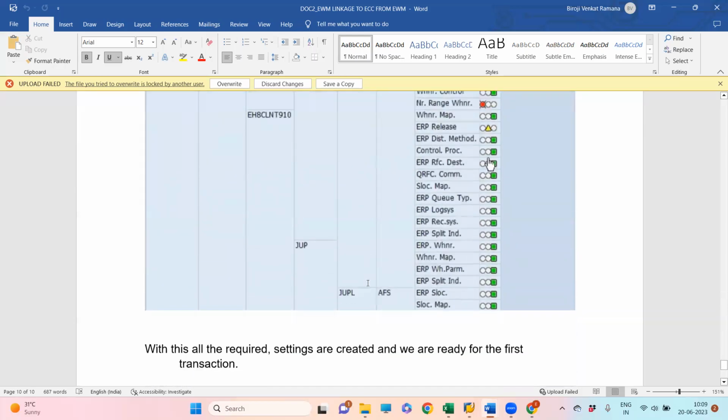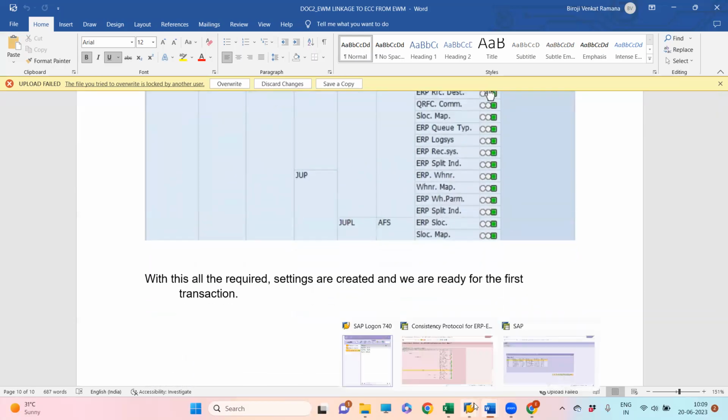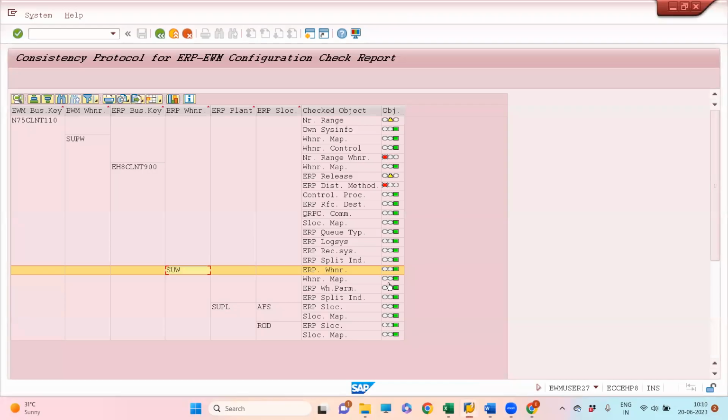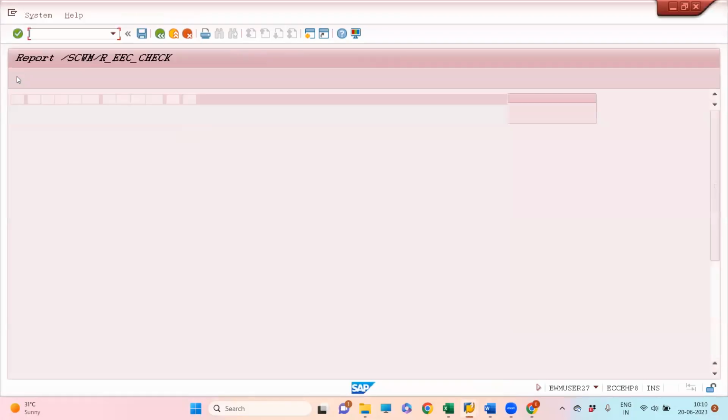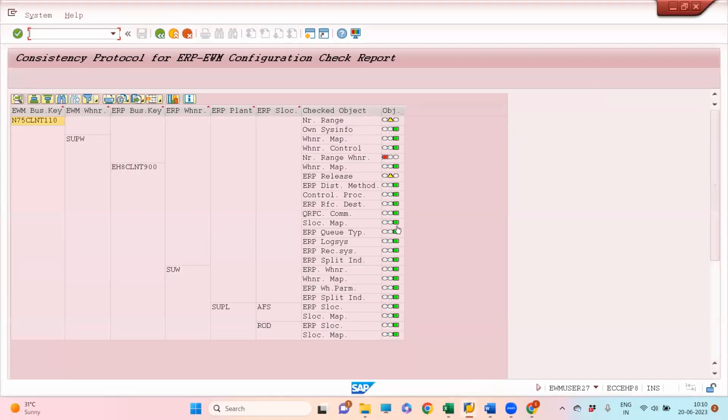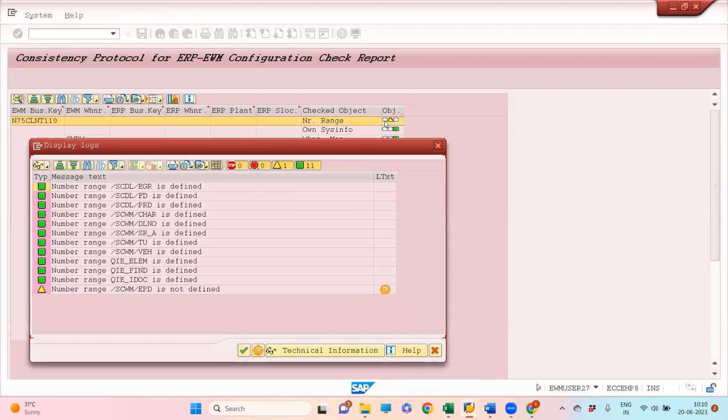Now we have generated it. We will go back to that report in EWM and see if this is solved. I'm coming back and executing this one. See, everything is green now, except for the number ranges, which are yellow, which is not a worry.